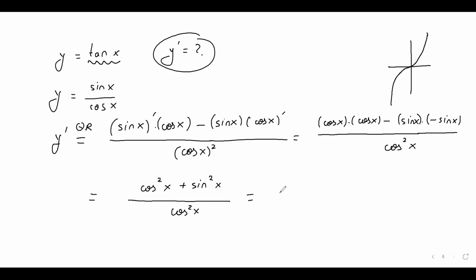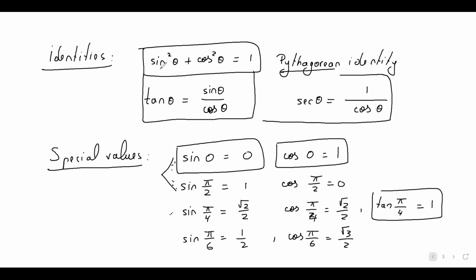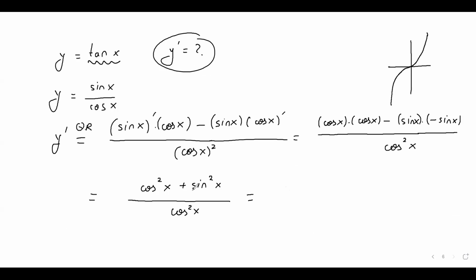One way would be, and this is what the majority of people do, they will say, oh, I recognize very quickly here, and let's look here, back to the review. Where did we review these things? So look here, sine squared plus cosine squared is 1. So I learned that, the Pythagorean identity. Well, that's exactly the thing that I need here. Cosine squared plus sine squared is 1. So you can say, well, this is 1 over cosine squared x.